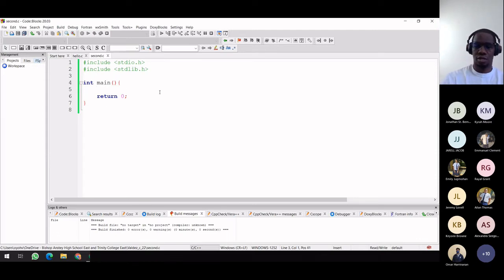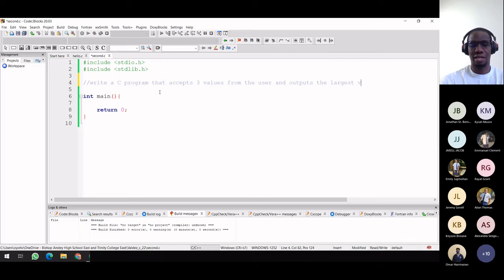So let's write a C program that accepts 3 values from the user and outputs the largest value. At this point, we want to assume that 3 distinct numbers will be entered.